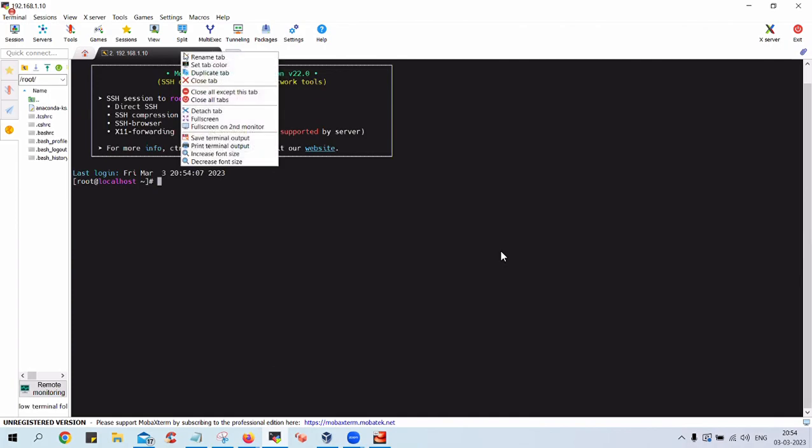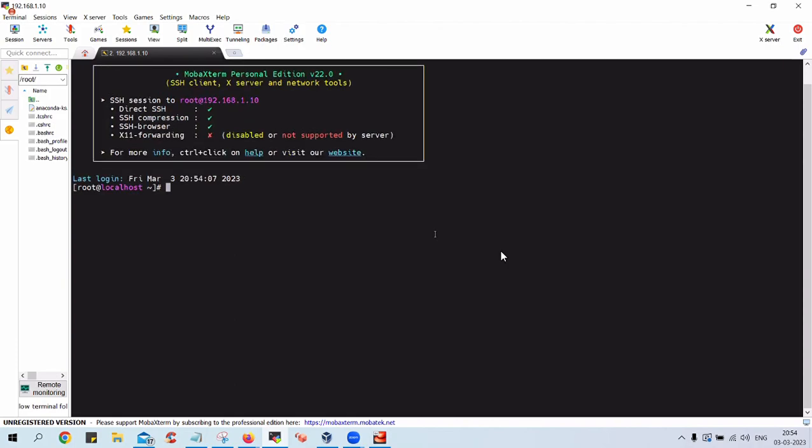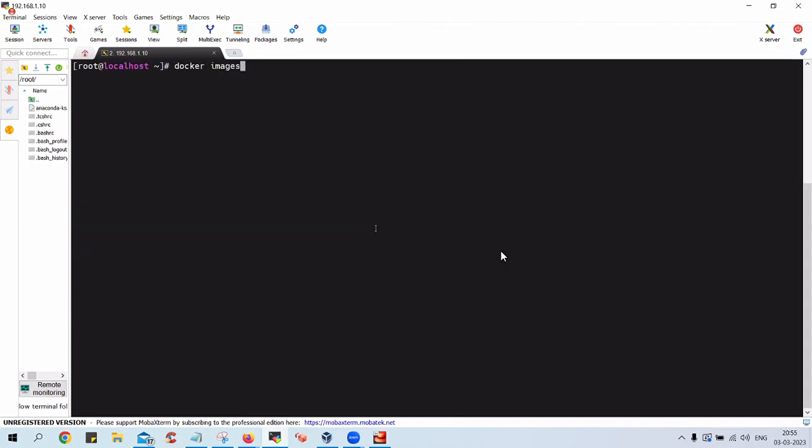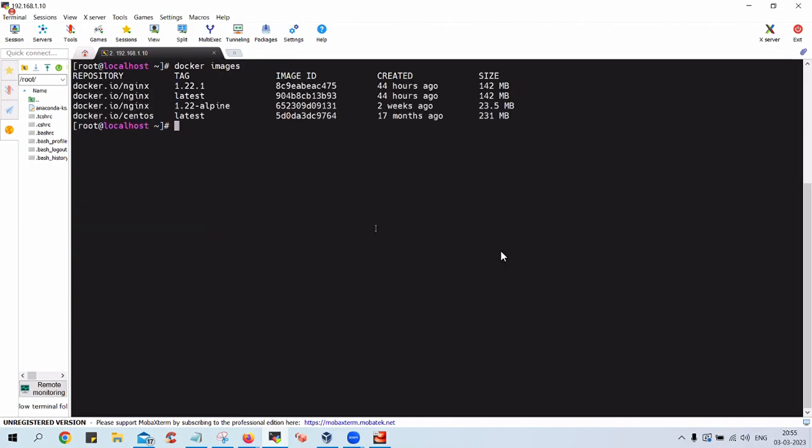Let me increase the font size. Yeah, we are here. So Docker images, these are the images that we had.